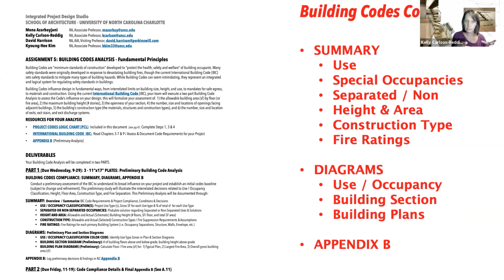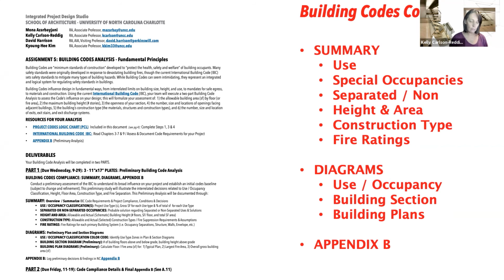So that could typically be a floor plate or a kind of multi-story area with multiple floor plates. The construction type you're assuming and the fire ratings for that construction type. We addressed every one of these today, so you've heard something about all of these. In addition to that 1-page summary, we want you to fill out the appropriate sections of Appendix B and also create a diagram.